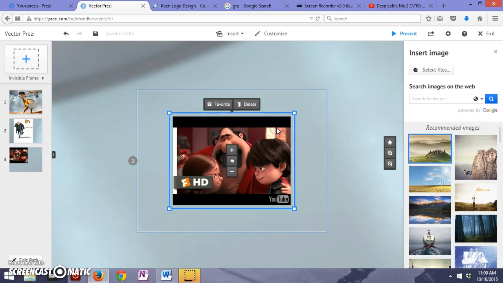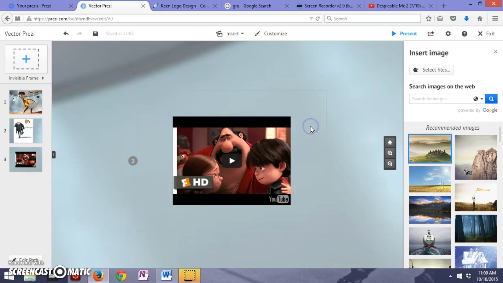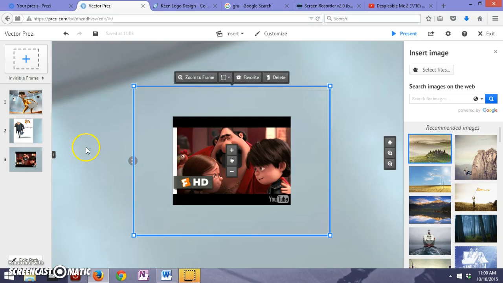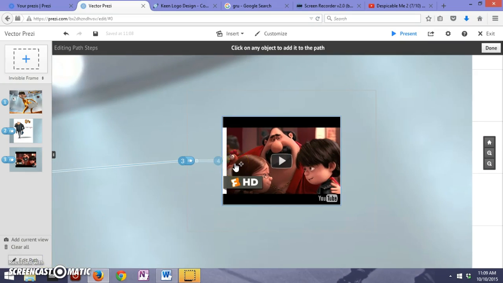And there's my video. So now this works one of two ways. When I present, I can either be presenting from wherever I'm at in the room, and then I'd have to come over and click on the video during my Prezi, and that will give me the ability to play the movie. Or I can also add this as its own frame. So right now, this video is inside of this frame. It'll show up on frame 3. But if I go to edit path, a cool feature is that I can put another path point here. You'll notice it comes up here.